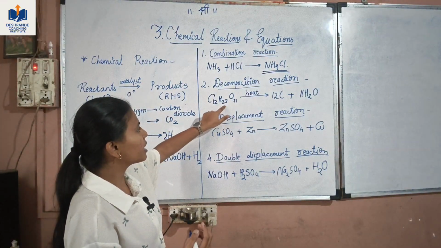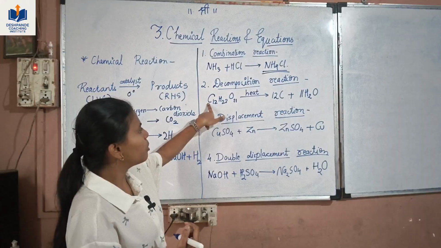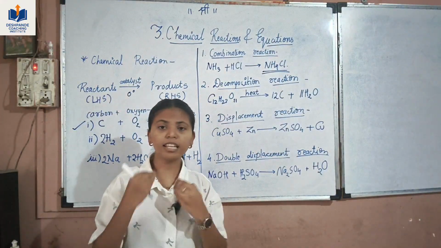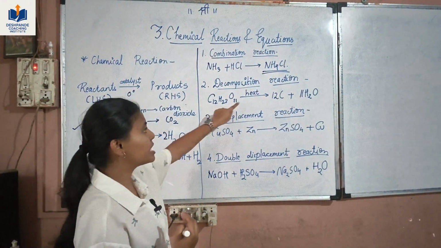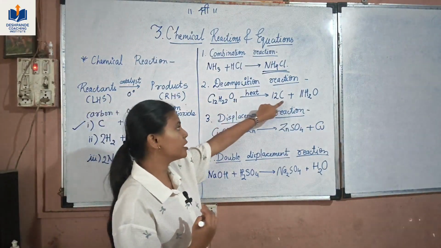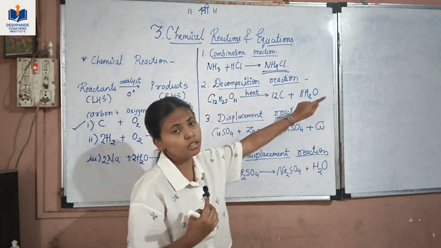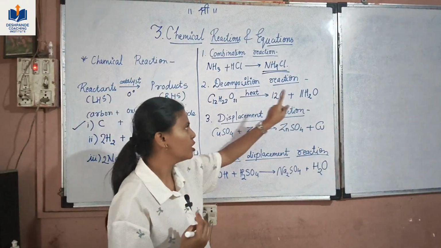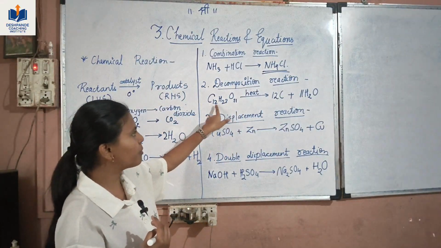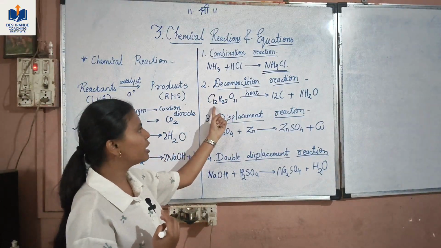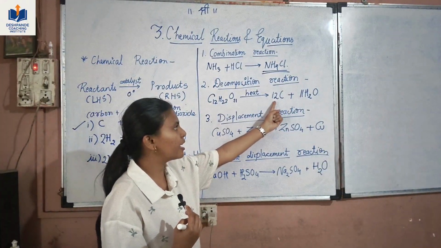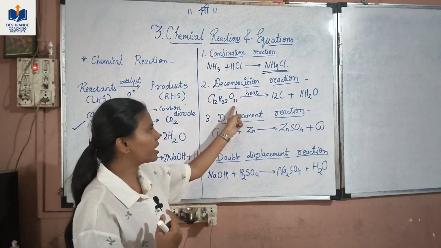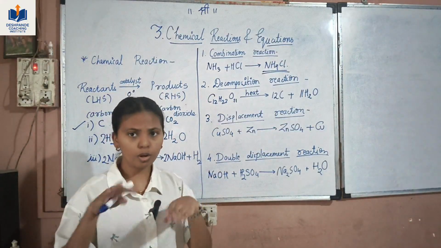So here the reactant is sugar. The molecular formula C12H22O11 is for the sugar that we use every day, we eat. But when this sugar is subjected to heat, it decomposes into carbon and water. So why have I added 12 here and 11 here to balance this equation? As you can see, the number of atoms of carbon, hydrogen, oxygen are balanced on the left as well as right side. Therefore, I have added these coefficients here. So this is the decomposition reaction where one reactant decomposes into two or more products.